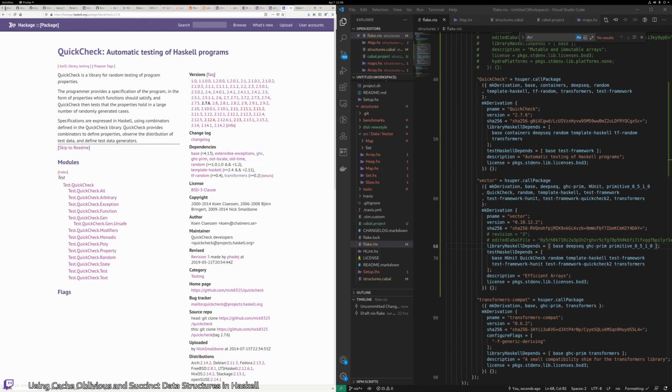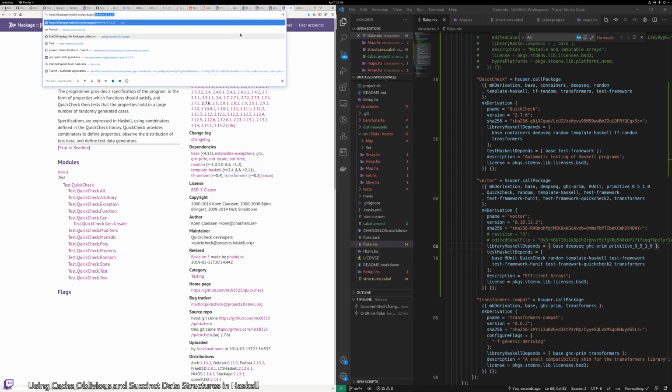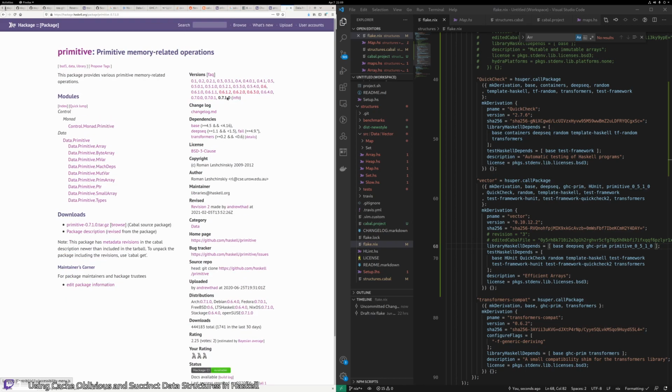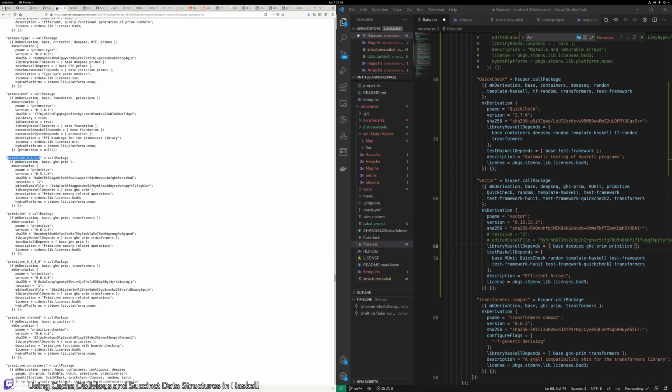Okay, let's go and check primitive. See if there's something in between that we want. 0.5.1.0. Yes, there is. Very good. There was 0.5.4.0. Okay, great. So let's go back to primitive and then grab this, I suppose.